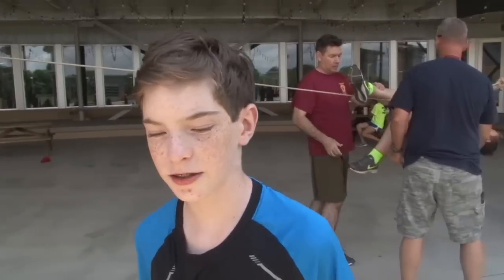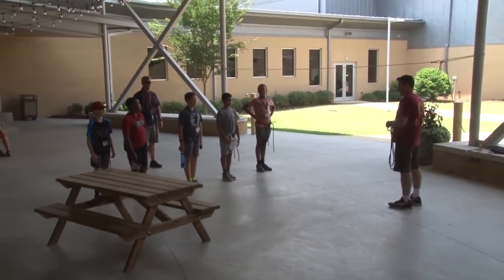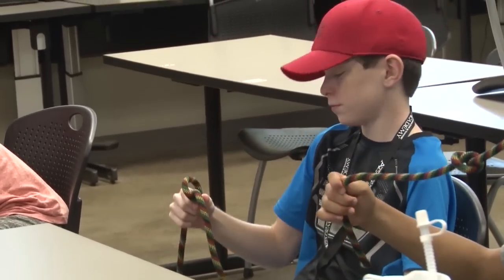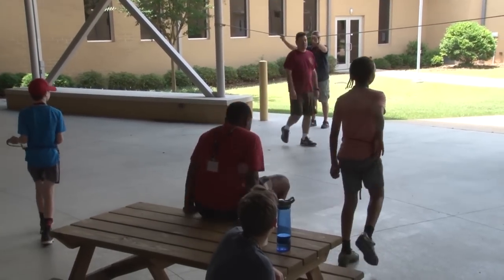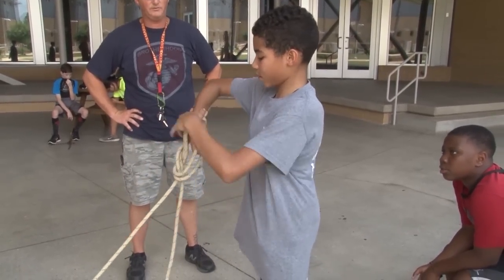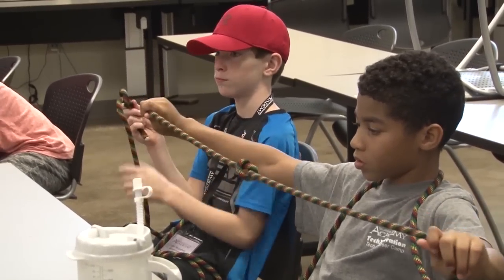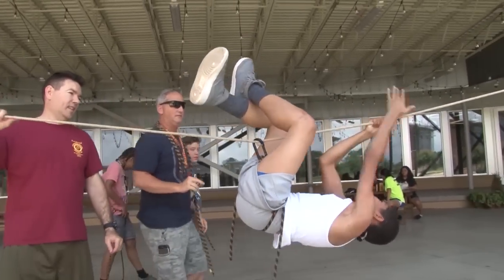For kids our age, you get to have a great learning experience, and you get to experience how people serve our country and what they have to do and how they work out daily, how they train. It's awesome, in case you want to do something like being in the military. And then we'll know how to use something in case we need it. And also, if we get in a bad situation, we'll know what to do.